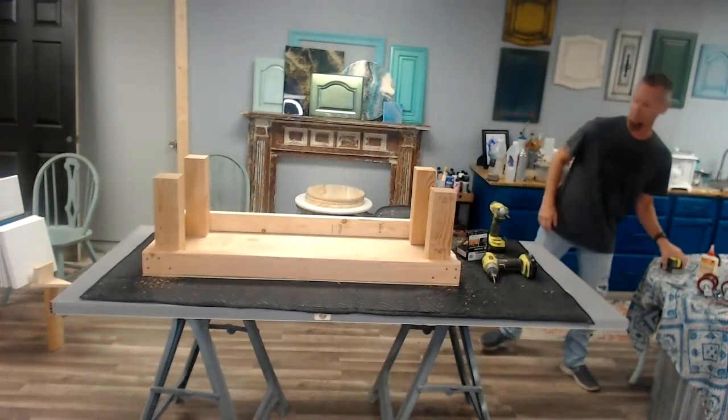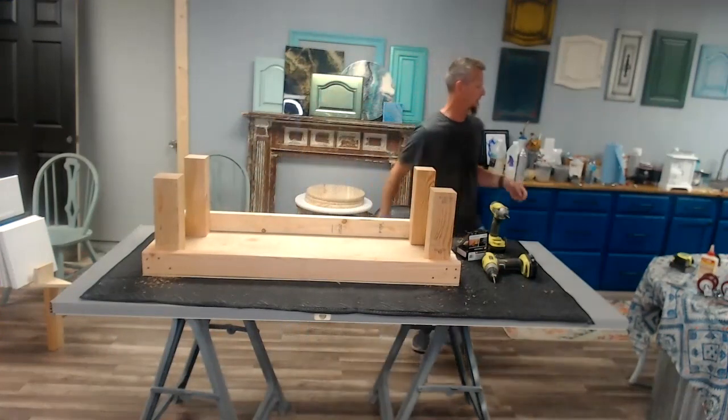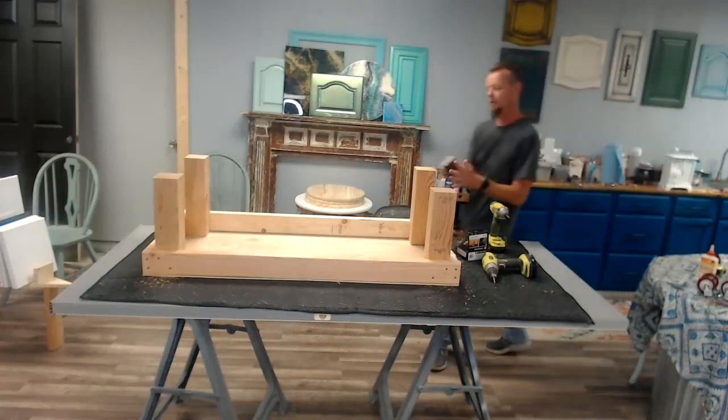All right. Well, there's our legs. These are our legs.